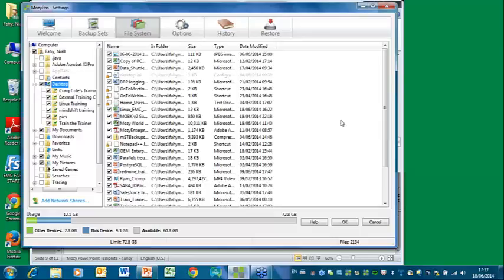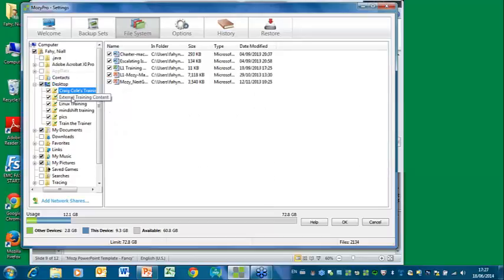And anything new that goes into that folder or that search location will be added to the backup. So if I come down here, all these files are selected, and because of this green check mark, as it says there, all the items in this folder will be backed up. New items in this folder will be backed up as well. If I was to deselect all these files in here, the folder itself is selected, and I still have that green check mark. So that means anything going forward that's added in there will still get backed up.